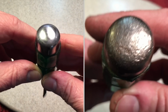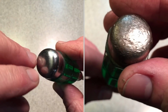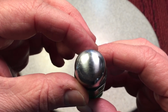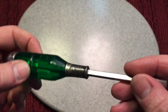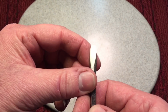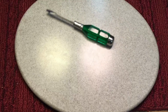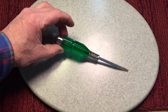But here's what I'm most proud of. Remember this cap. Now, remember what that cap looked like before. And you can see here we did it in an almost mirror polish. So you do remember what that looked like before compared to what it looks like now. So that's always a nice addition. And we just touched up the tip. The tip had a little bit of pitting and whatnot on it, and everything's good with this. So this will be a nice user screwdriver to put in addition to the other one we have. And Rob, thank you so much. This is really a good addition to the shop.